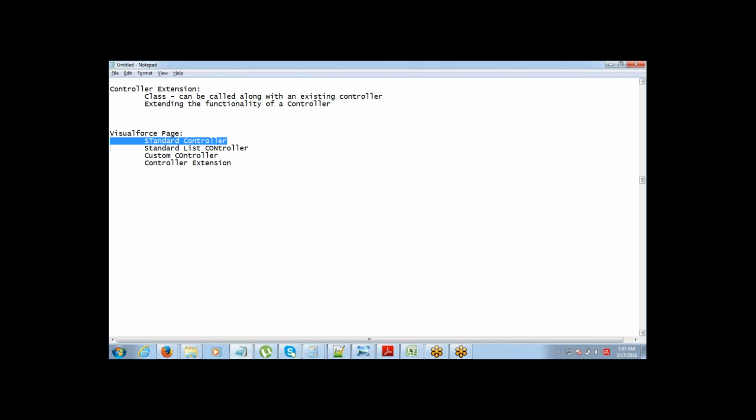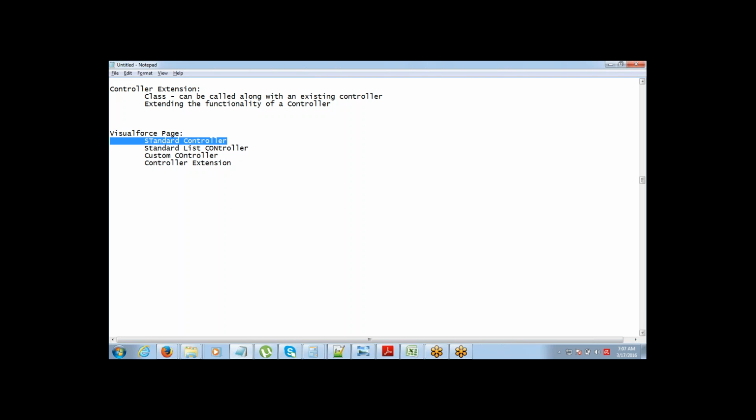Now think about it. If you decide that existing logic is absolutely fine, I will use standard controller for a single record, and all of a sudden you realize that there is one more functionality which is required. What will you do? Go for a controller extension. Yes. So your entire page is ready. You're almost there, and you see that just for one functionality, I need some custom logic written. I need some Apex written for this one particular small thing. What will you do?